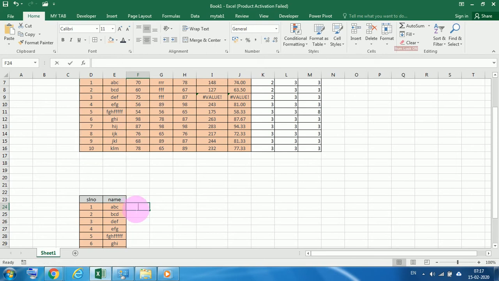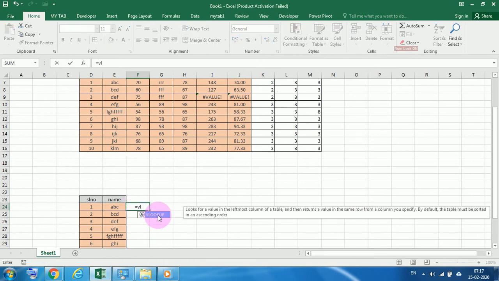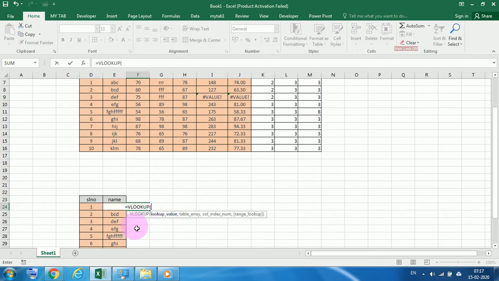So equal to VLOOKUP. So what is the VLOOKUP function? It will get a particular value. So the lookup value you need to give. So what is the lookup value? My name, yes or no? If it is unable to get the particular location, you need to select the bottom cell value, and you can change the reference here.